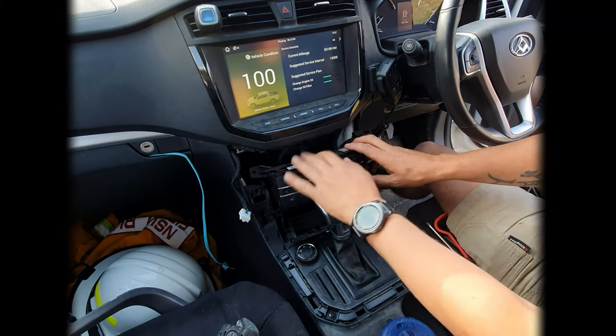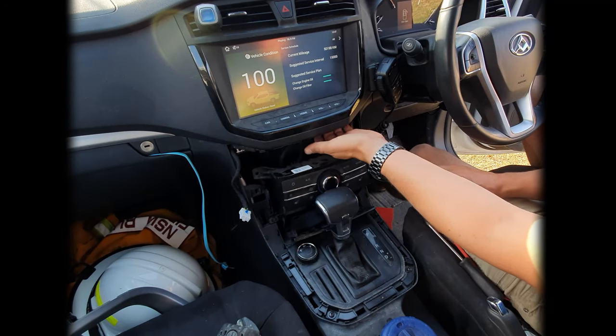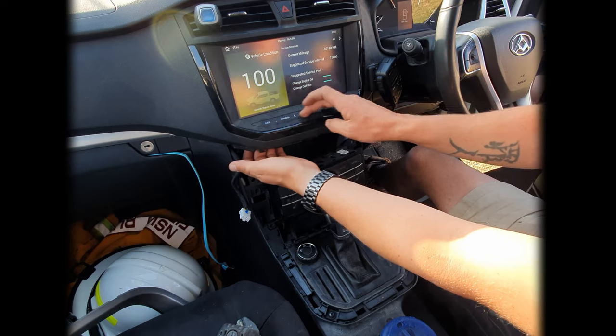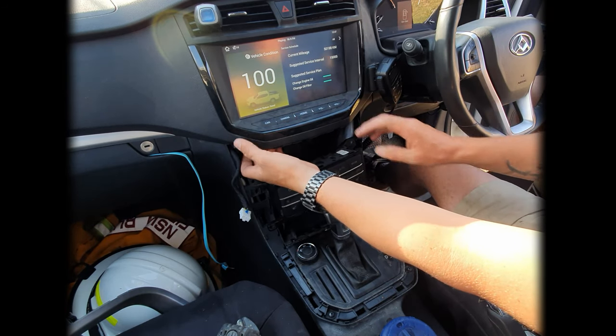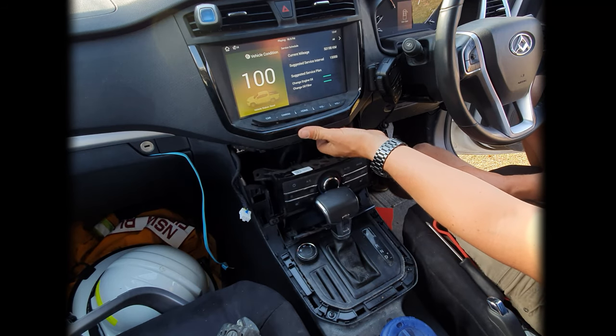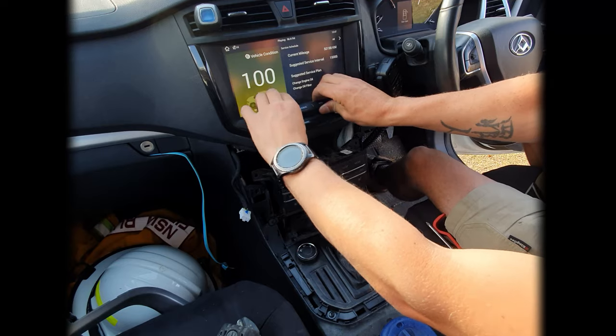Okay, so this one you don't need to remove the entire way. All you've got to do now is if you reach underneath, sort of on the left and the right hand side, if you go underneath and back up and under again, you can actually feel the bottom row of these buttons. Now they just push out from the bottom, so you just give them a little push and they'll just come right out there. So you just need to get those, just give them a bit of a jiggle.